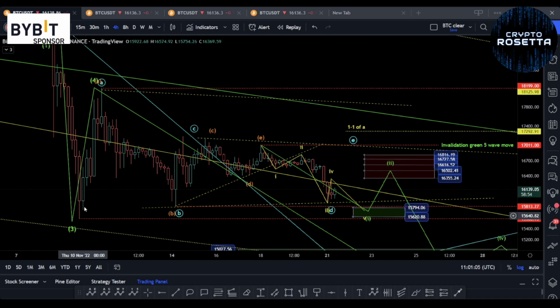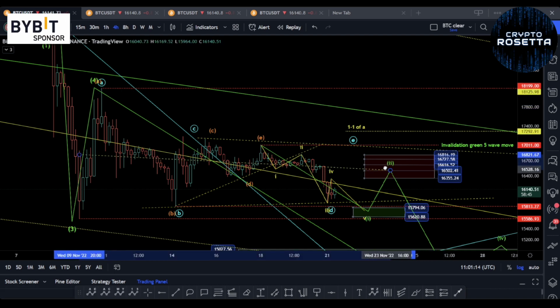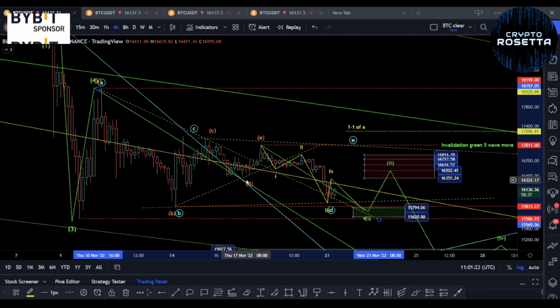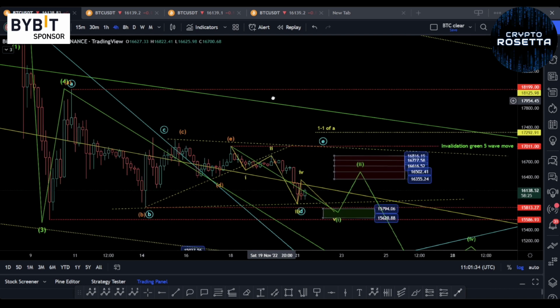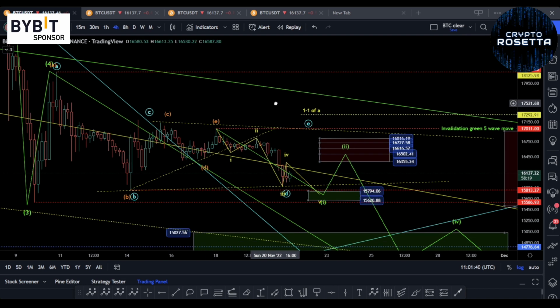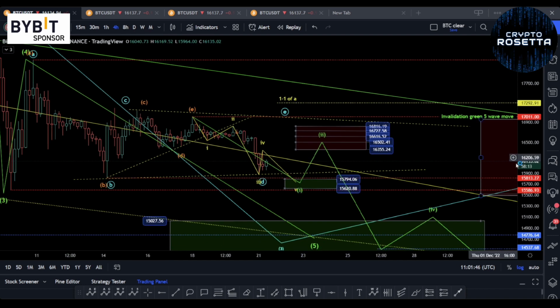There is a possibility that we've already completed this triangle within here, where we have an A, B, C, D, and E. So actually, this line here would come down like this, and we have an A, B, C, D, and then this E is broken. It hasn't crossed C, so it's still valid. And then we could be starting to break down here. If we move above this point here of $17,011, then I would invalidate this as potentially the fifth wave starting down here, and this option becomes less likely.